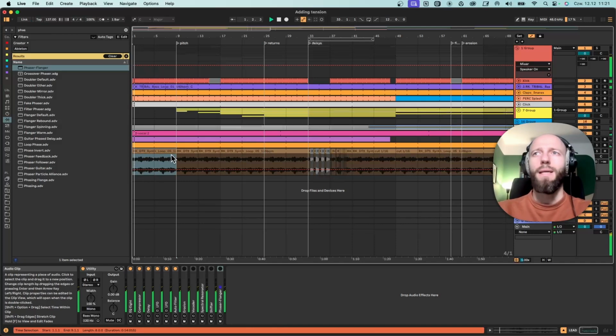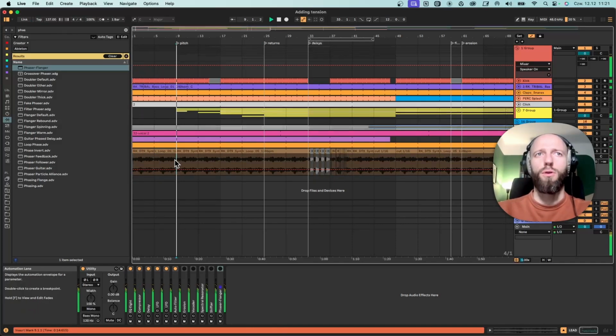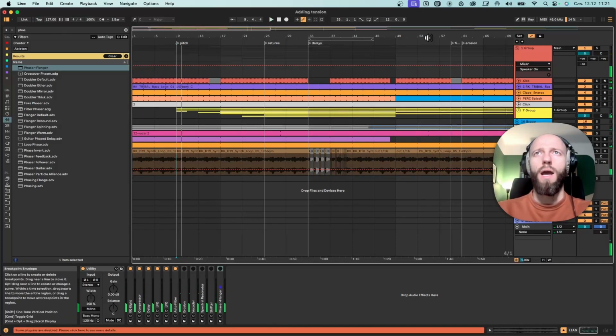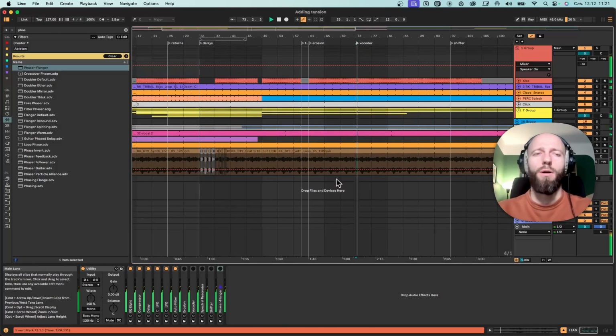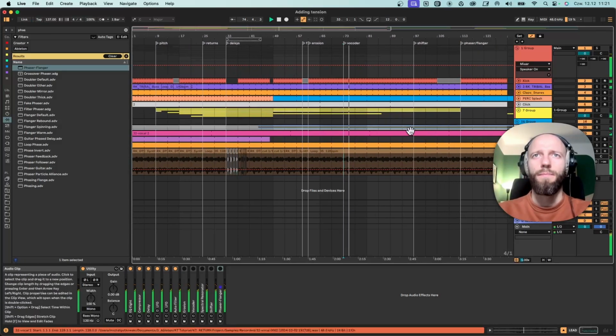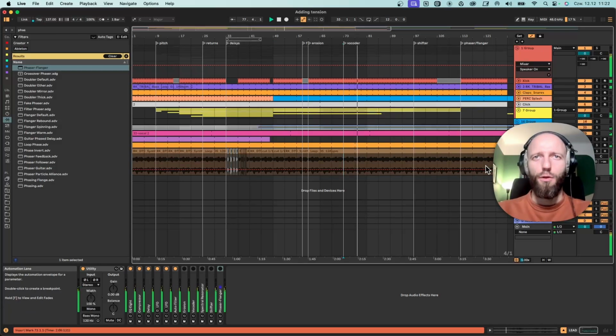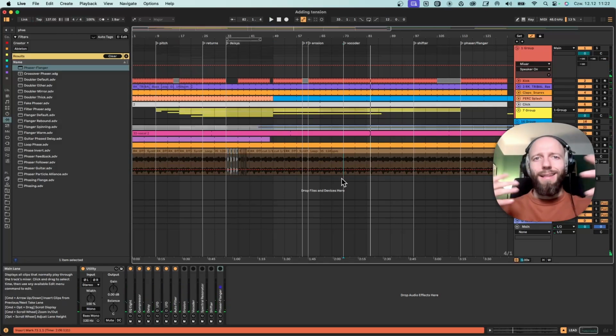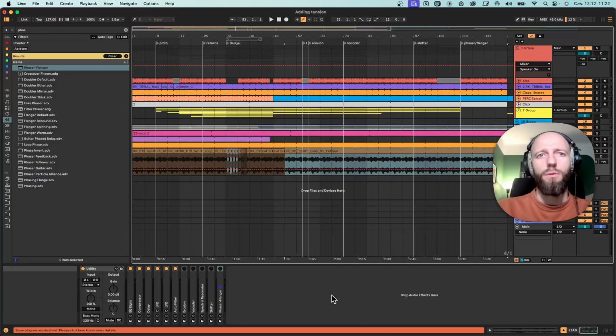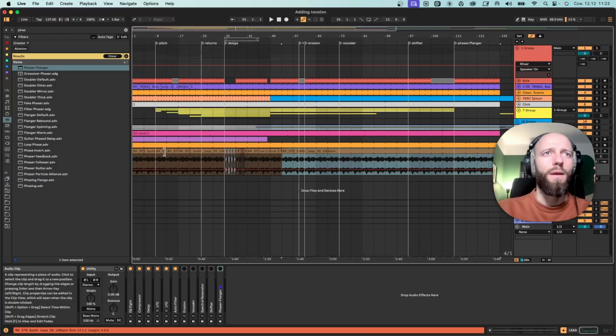So basically this is somewhere where a lot of you could be, when you have this loop going on all the time. And at some time, after a few repetitions, it might just become a bit boring. Of course, we can add a lot with changing context, adding different layers, subtracting different layers. But for the riff itself, I will show you a few tricks. So let's start with something pretty basic.